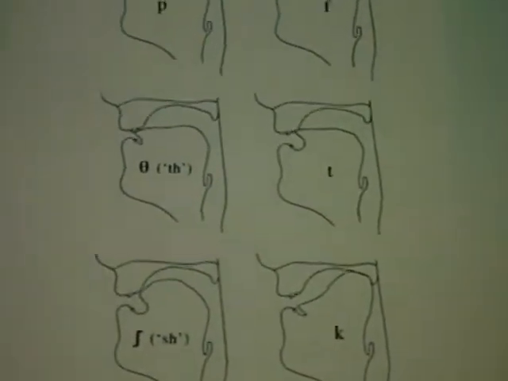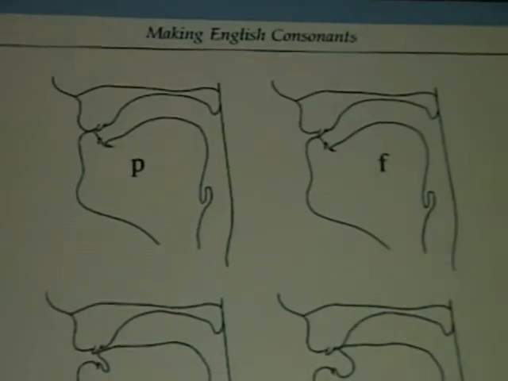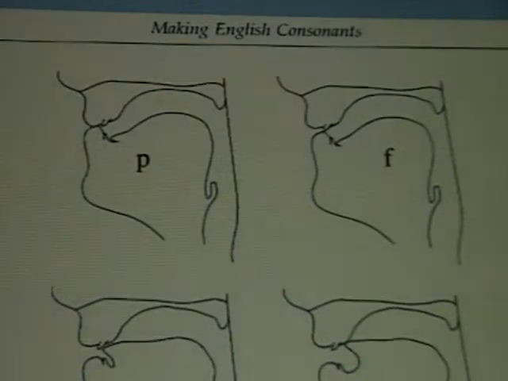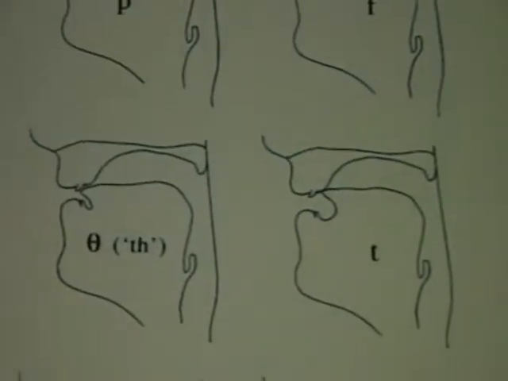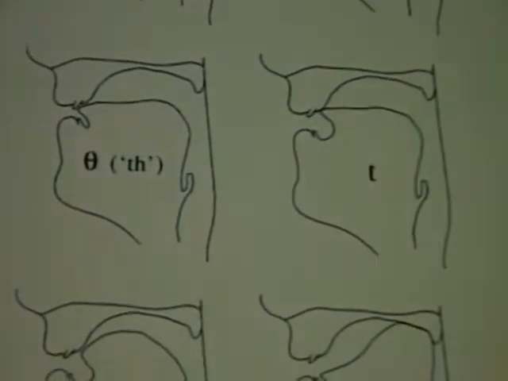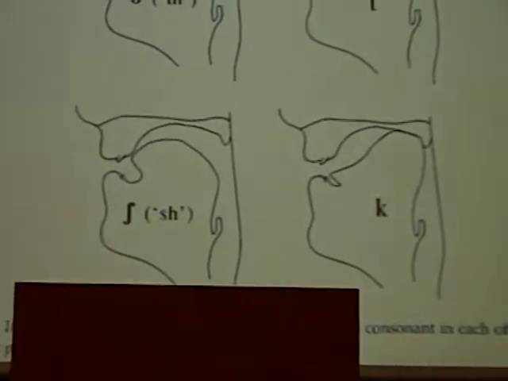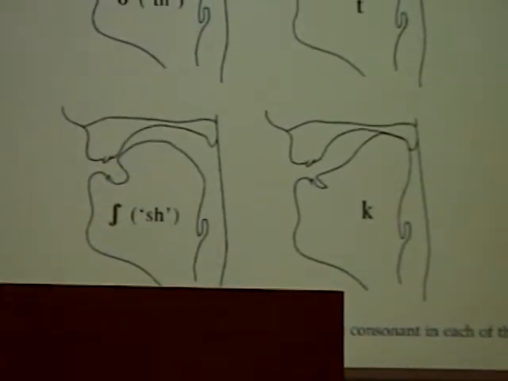Okay, there are some pictures of some of these places of articulation from a book, and if you study them for the B, you can see the two lips in contact, as against the F, where it's the lip and teeth, dental fricatives, tongue laid against the back of the upper teeth, the alveolar place for T somewhat further back in English. Of course, many languages make T, D, N, and so on dental. In English, we don't normally, we make them alveolar. So if you're a speaker of a language with dental T's, Russian, Italian, French, Spanish, note the difference. Picture of sh there. What matters with sh probably is getting the right auditory effect, rather than worrying too much about the exact articulatory configuration.